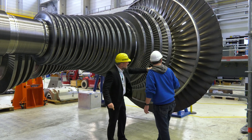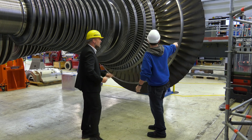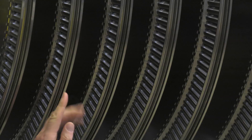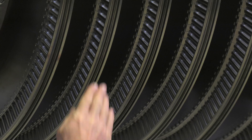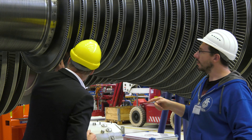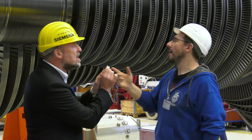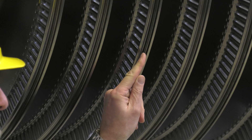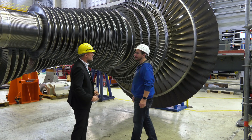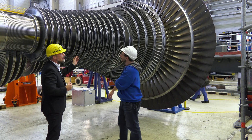What you see there are the last stage blades — those are the ones which rotate with up to 500 meters per second, exceeding the speed of sound when spinning. Here in the small ones you can see the seal fins — they have a clearance of 0.4 millimeters, and the same in the gap between the blade path, from the stator to the rotor: 0.4 millimeters. That's like four sheets of paper. The clearance grows depending on the diameter, so on the larger blades you have bigger gaps. But we tend to make the clearance as small as possible to have highly efficient turbines and prevent steam from passing by without performing work.